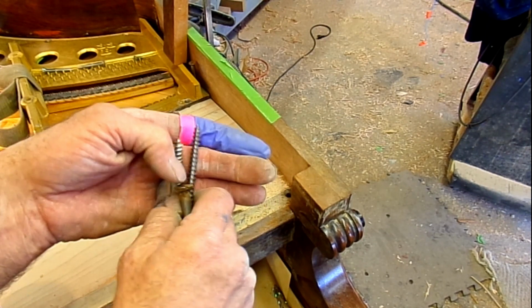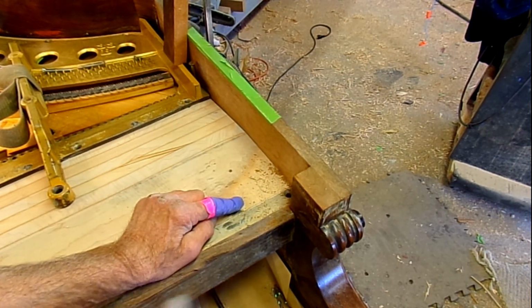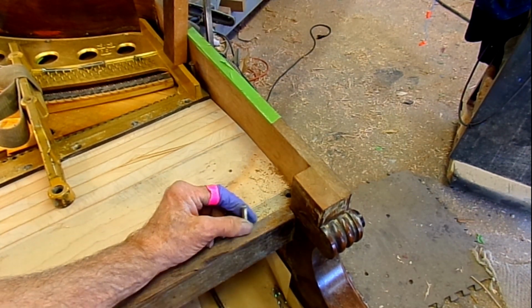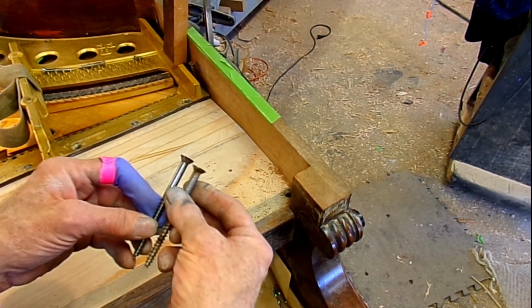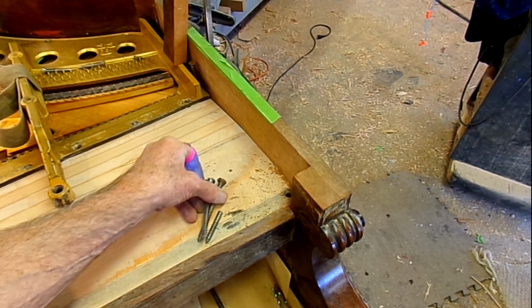Okay, there's the screw we broke off here. Cut this off, trying to get this out. We had to cut it from below. And this was extracted from the rim of the piano. Here's our replacement screws. One for each side here. And it's pretty long.